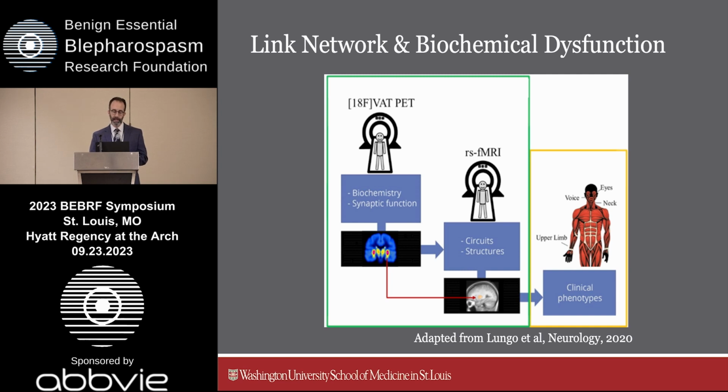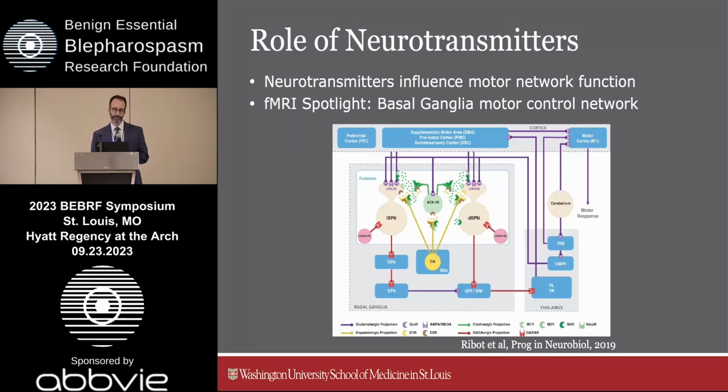Let's take that a step back. Let's look at the biochemistry. Let's understand what's going on at that molecular level in this particular region that's affected. Again, way complicated slide. The point here is that we have a brake pedal and we have a gas pedal in the brain. The basal ganglia essentially controls how much pressure is on the brake or how much pressure is on the gas. And that is largely determined by a particular neurotransmitter called dopamine.